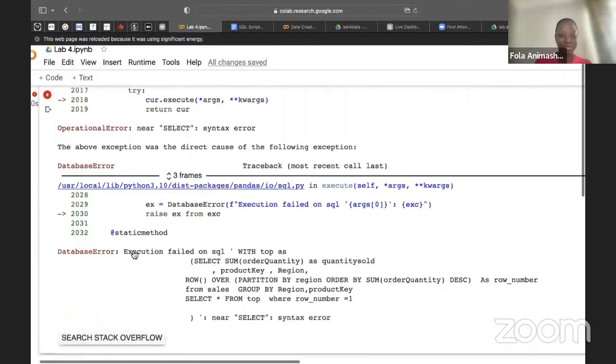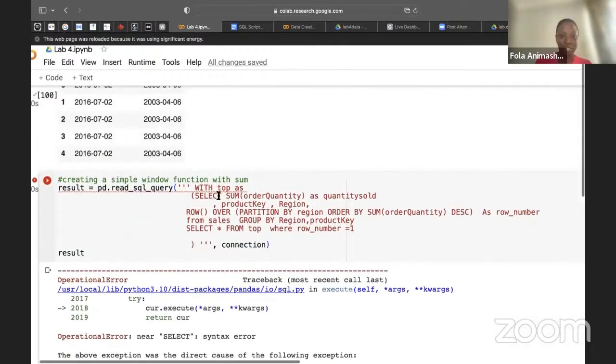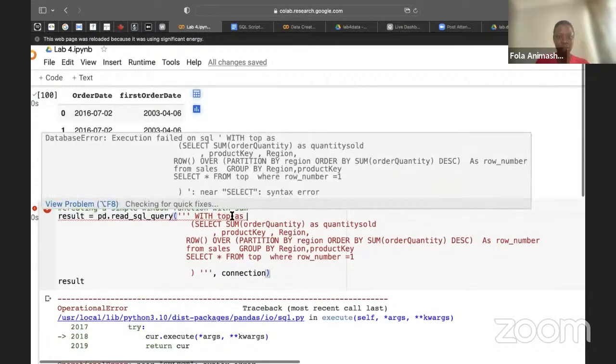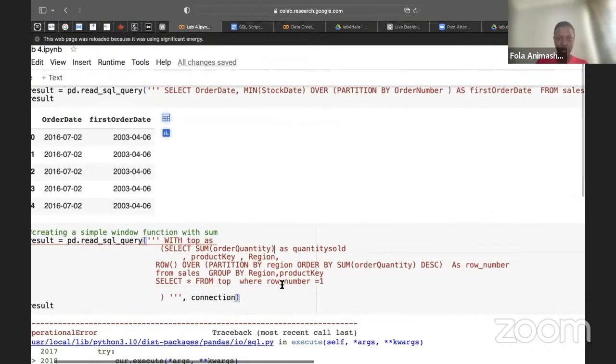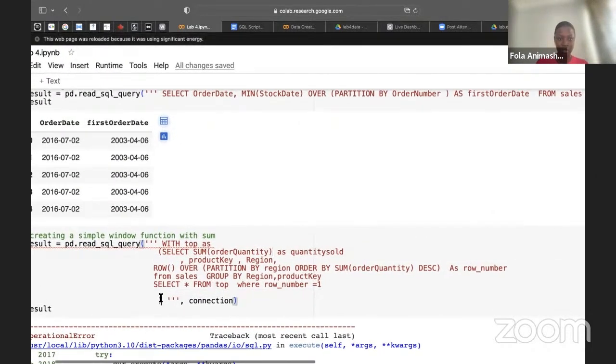Okay. Near select, top as select. I think I've not closed one bracket somewhere. Yeah, okay.